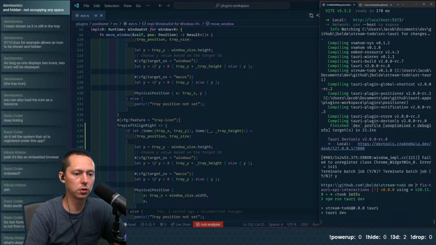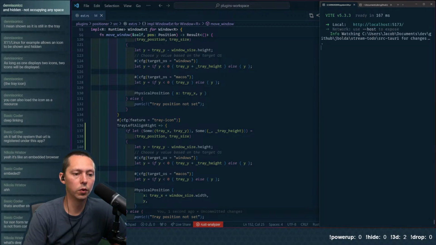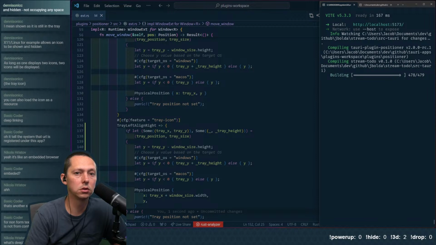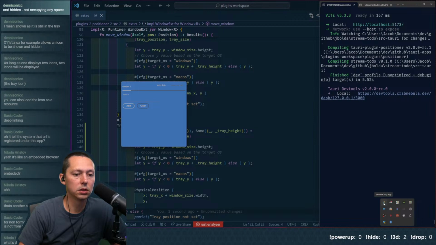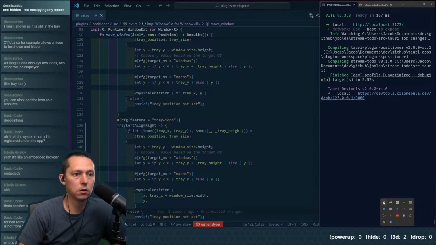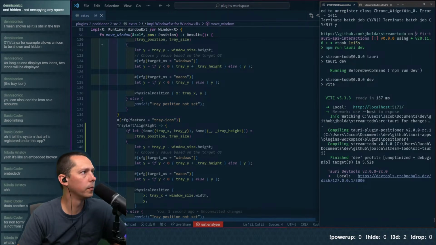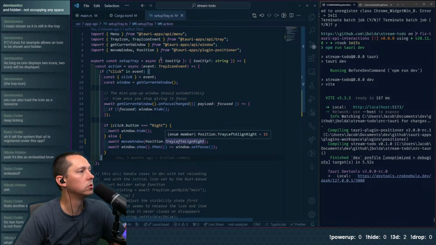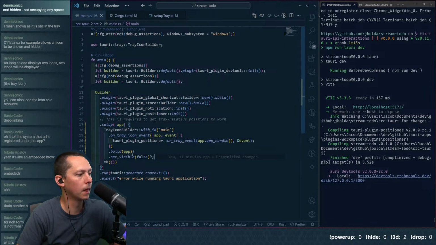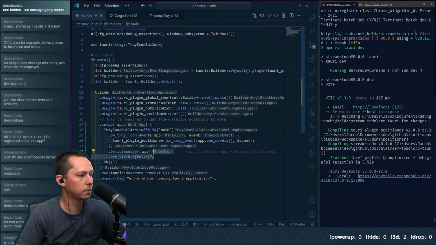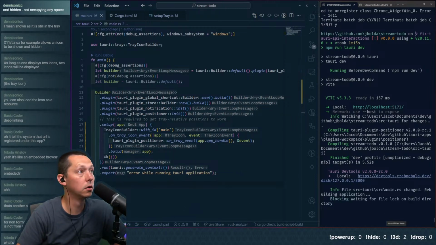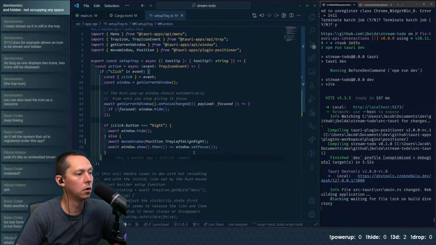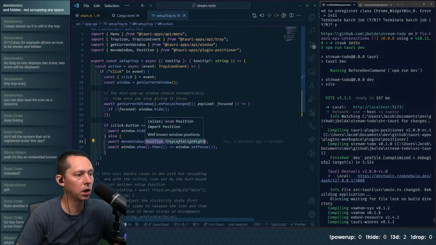I don't know if it's going to do the incremental recompile for us when we've changed anything, because that watcher is not watching across the path, I don't believe. So if we rerun it, if we click this, we're not getting nothing. Okay. I guess the other bit too is we're setting the visibility state here. So let's just have 2 for the moment. And we should be setting the position tray left, align right.